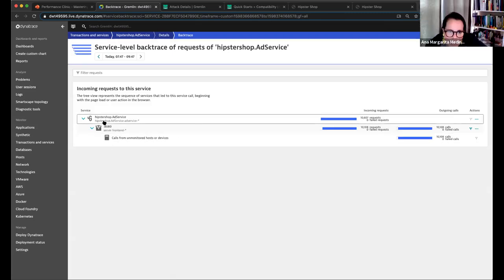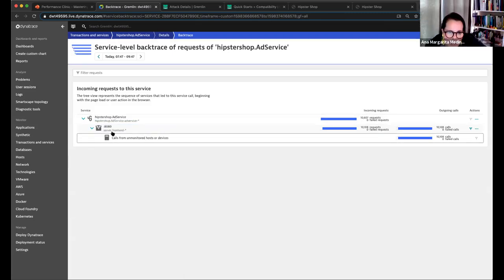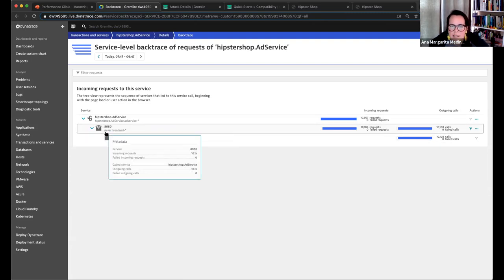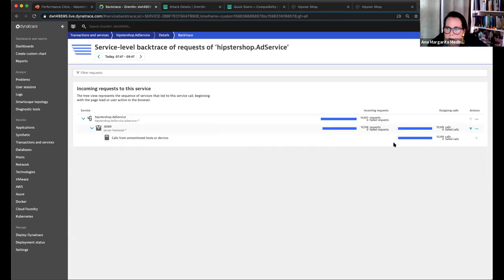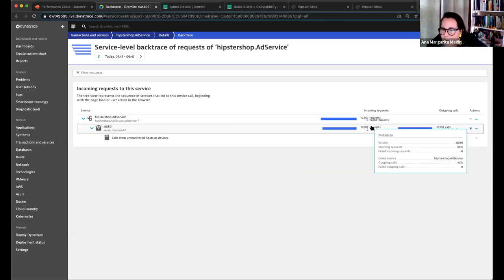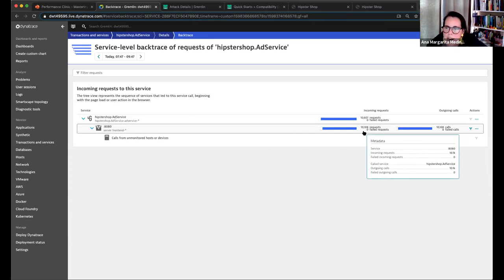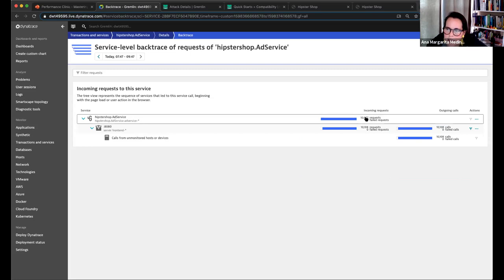On backtrace, we get to see the ad service comes in from the front end, but we're also able to see that it handles that failure properly. So you're able to see what those dependencies are prior to unleashing that experiment. And Andy mentioned something interesting, where the actual requests that are showing up on the front end are a lot less than the requests being sent for ads. So we're still losing some of those requests, which is something to dig deeper into.